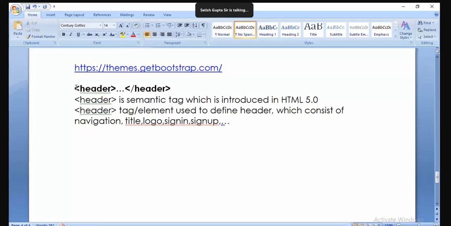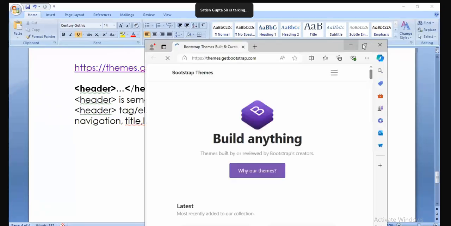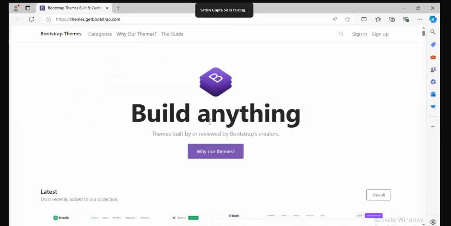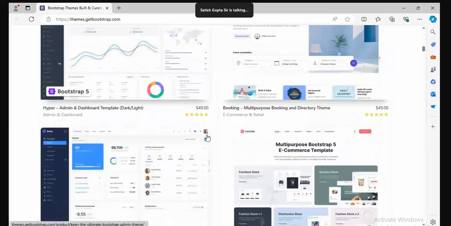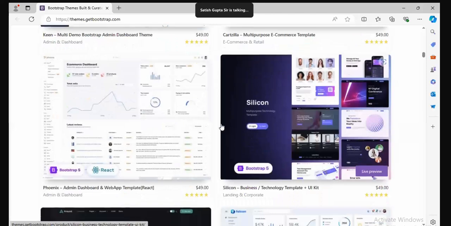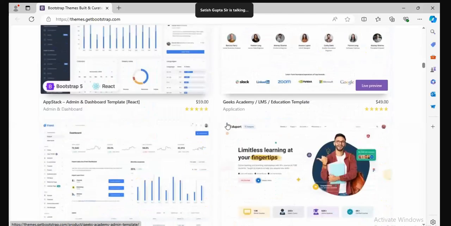All this information you find as a part of which one? Header. See, if you want anything, just open this website where you can find all the themes, right? Whichever theme you want, you just open it and see, and you can start doing it, right?